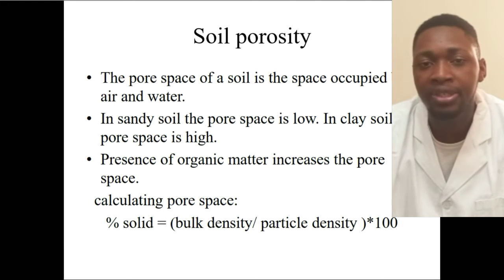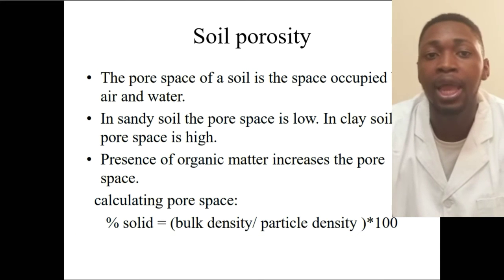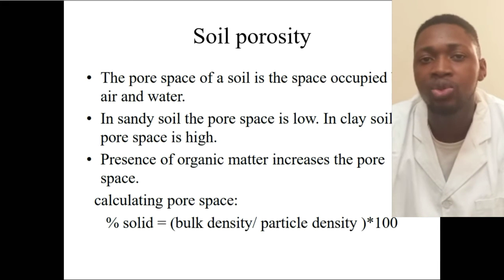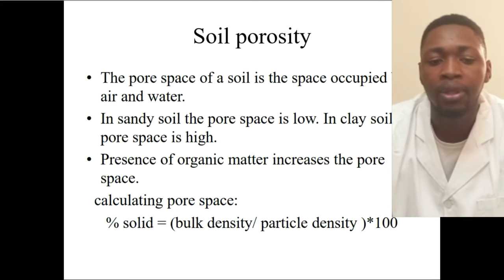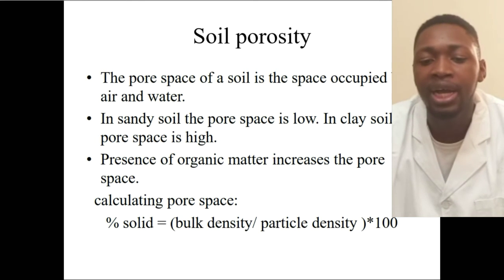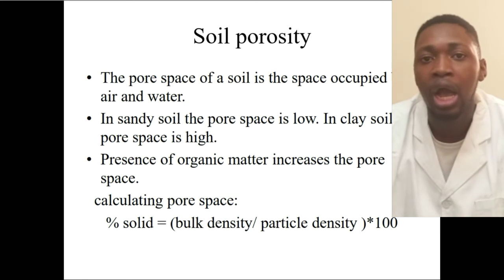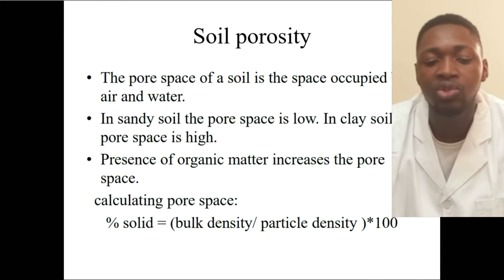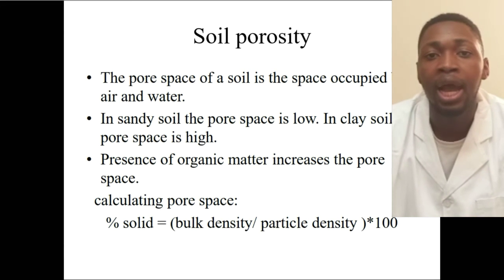So the pore space is low, whereas in clay soils, pore space is very high because the soil particles are compacted to each other, tightly packed to each other. Presence of organic matter increases pore space. Calculating pore space. How can one calculate pore space? Percentage solid is equal to bulk density over particle density multiplied by 100.